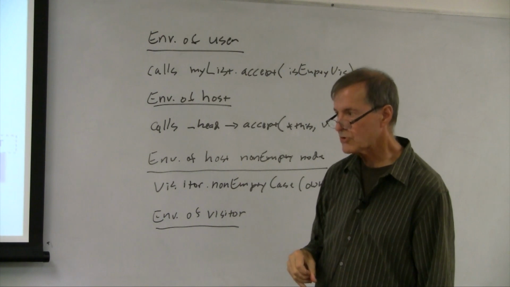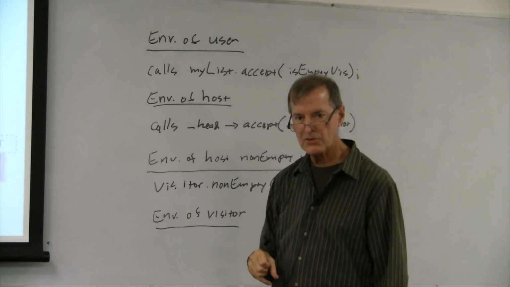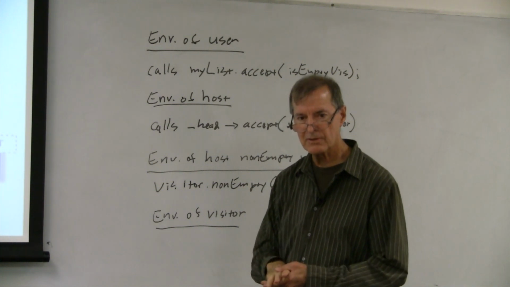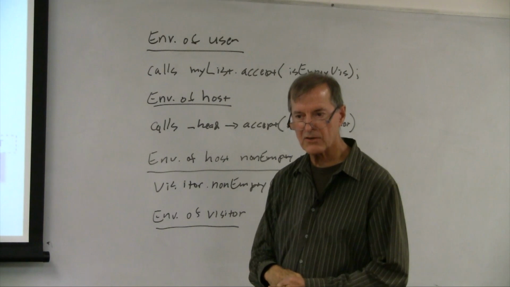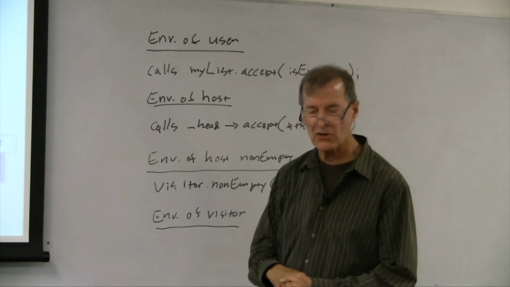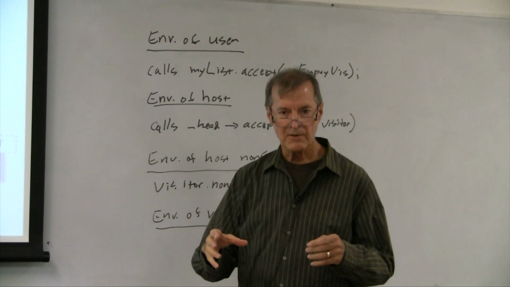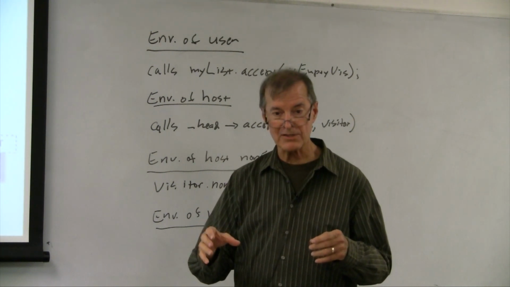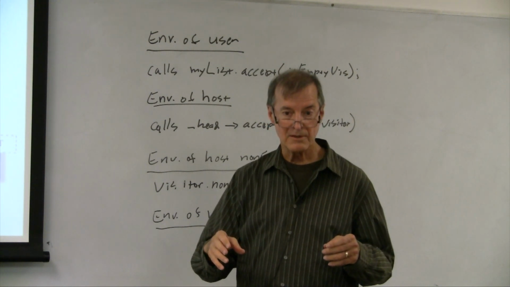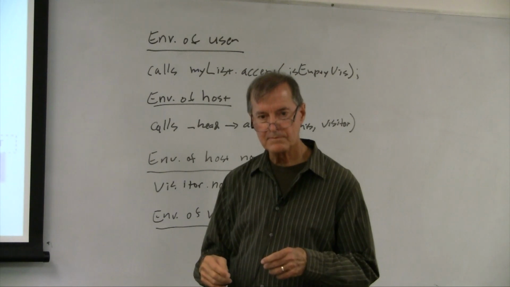Yeah, the user can pass a list as a parameter. The user could pass a list as a parameter, or it could just use its own list. Like if you wanted to shuffle one list, you could say mylist.shuffle, or it could pass another list as a parameter. If you wanted to merge two lists, you could say mylist.merge(yourlist). So the host's list is doing what?